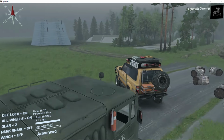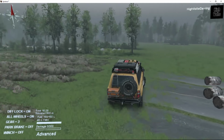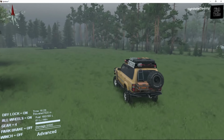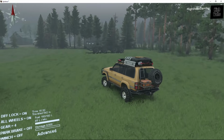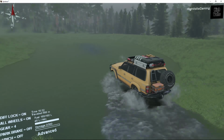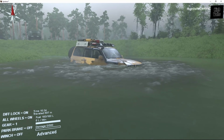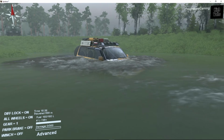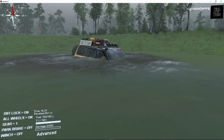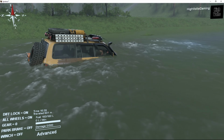Let's go ahead and... Does this one have the snorkel? Yes, it does. Let's go ahead and try that out. Make sure that bad boy works the way it's supposed to. Shouldn't take any water damage until it's all the way up to the top of that snorkel. There's a pretty good way to find out. And there's the engine fully submerged, and we are not taking on any damage, so that snorkel is working properly.